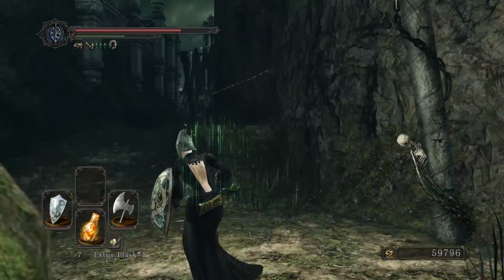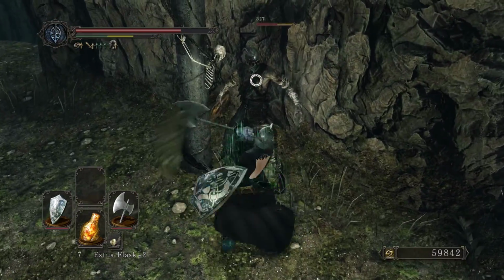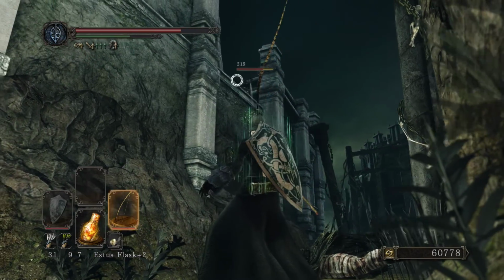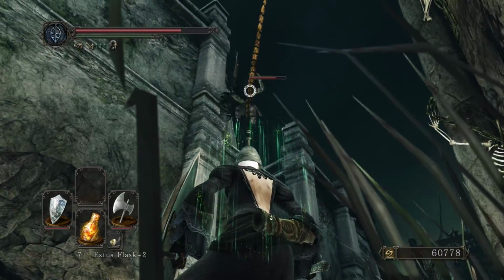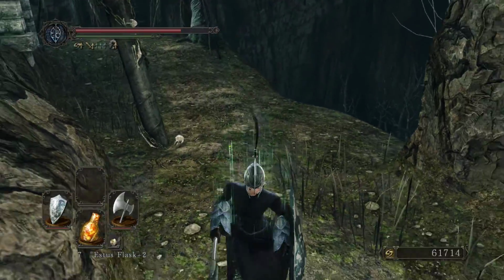Couple more. This guy should just drop down. I can hit him before he has time to attack. Same thing with that guy. Shoot him to get his attention. And that's it. Easy cheesy.